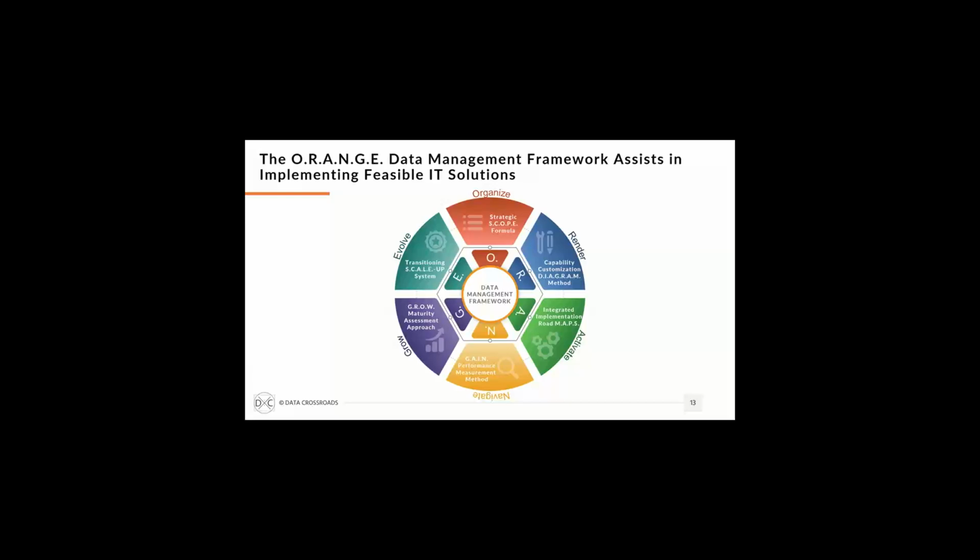For example, at stage 1, organize, you need to scope your initiative considering various factors, and these factors depend on the nature of the data-related initiative. So in this webinar, I will go through these factors and describe factors you need to take into account while selecting IT tools. Then you need to design the required data management capabilities. It's stage 2, render. In stage 3, activate, you define the implementation approaches, methods, and plans. And stages 4, 5, and 6 are closely related. They focus on defining key performance indicators and measuring maturities.